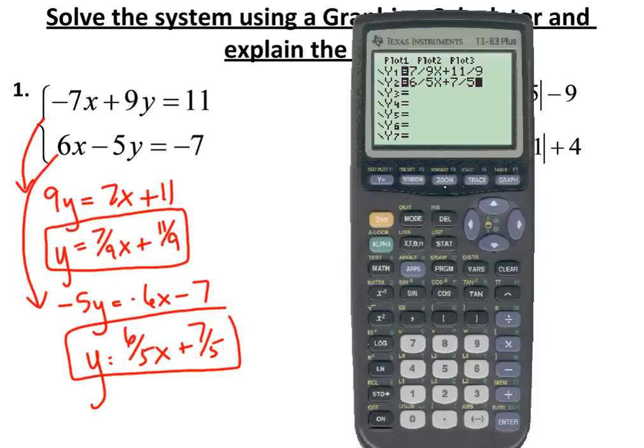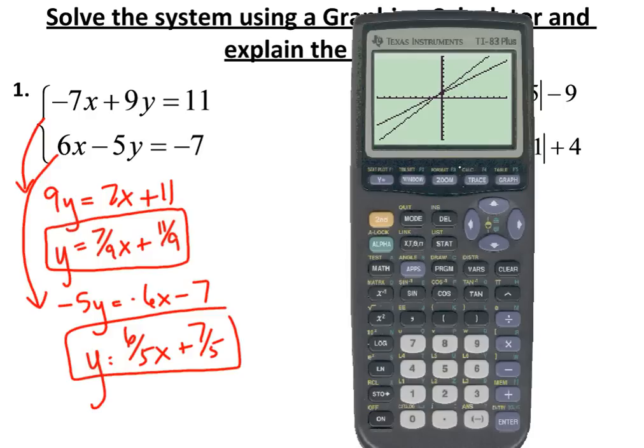Now that I have both equations in, I like to make sure, because who knows when you've used the calculator last or what it looks like. I like this zoom button. Zoom standard, or number 6. This gives us a nice 10 by 10 window, and that's what we're used to graphing. And we always try to see, can we see our lines and can we see where they intersect? Sometimes we can, sometimes we can't. Oh, I can see there's an intersection there, but how can I tell exactly what it is?